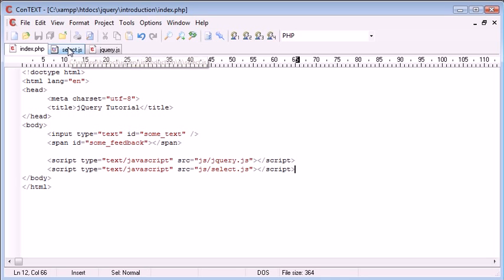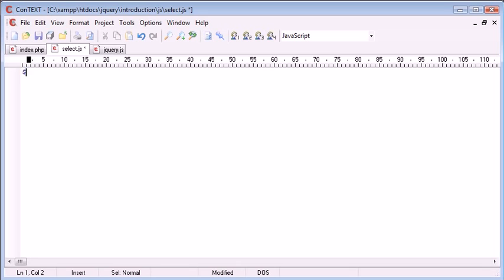Okay, so in select.js we need to reference our text area, which is #sum_text. We then need to append on the event handler, which is select, and inside these parentheses we need to create a function, and that function is going to have a block in which we will execute code. So once we've actually selected something inside of our text field, we will be able to create something here that lets the user know that they've selected text.